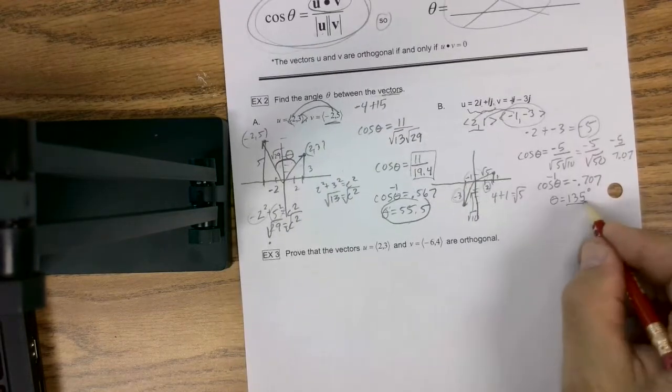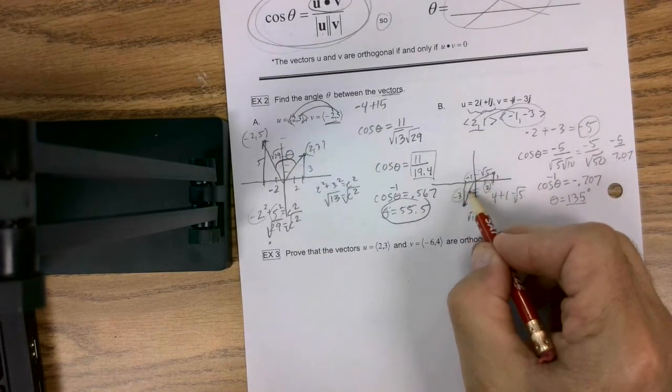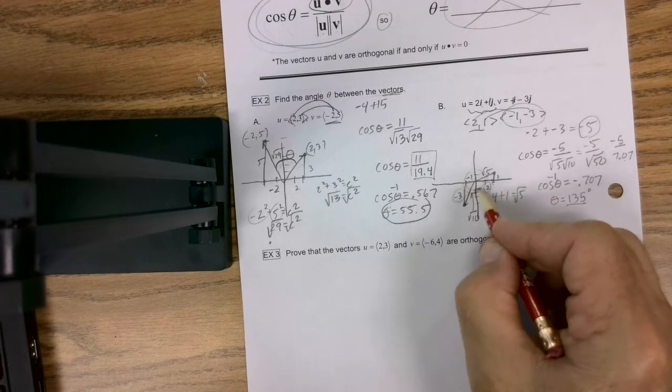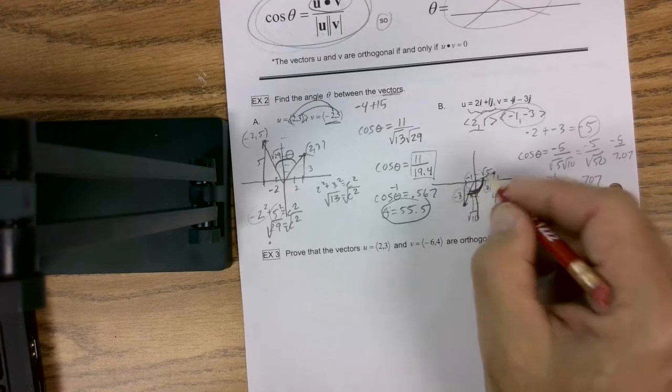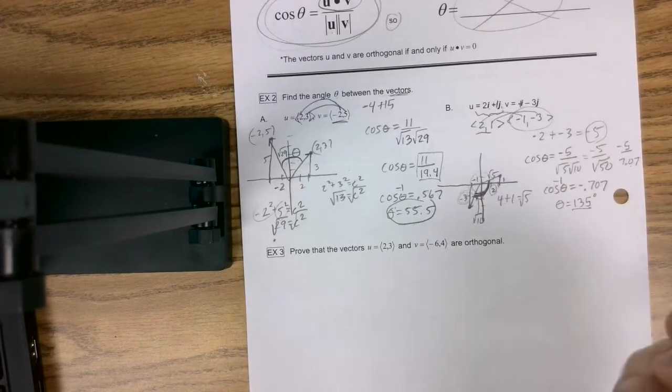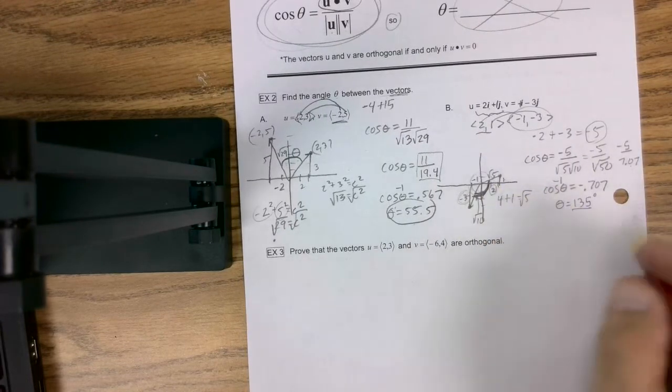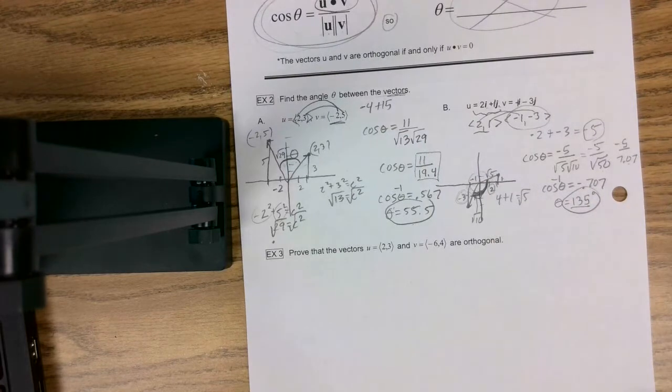I get 134.99. Let's just call it 135. So now let's go back to our drawing. What do you think you found? Well, this looks greater than 180. That's right, this looks less than 180. So these formulas are going to give you the lesser of the two as far as degrees between the spinners go. So that's 135. Okay.